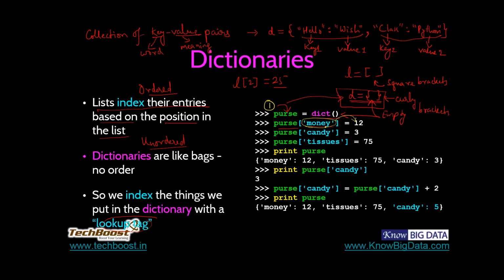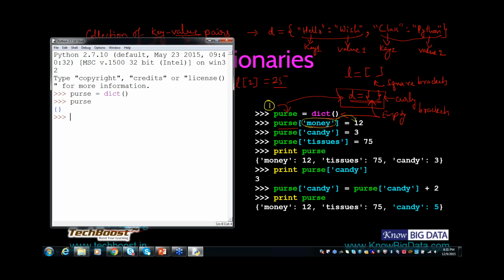So you see how this happens. I'm trying to add the label money with the value assigned to 12. Let's see if it works. Okay, so I try to do the same step. I try to add the money label or money key, giving it a value of 12. Let me try to print the dictionary right now. Okay, here it is. Here you can see my empty dictionary is now filled with one item, and one item is one key value pair, the key being money, value being 12.